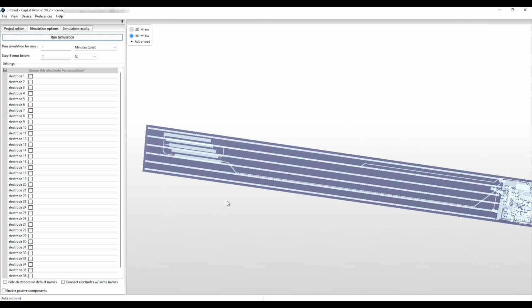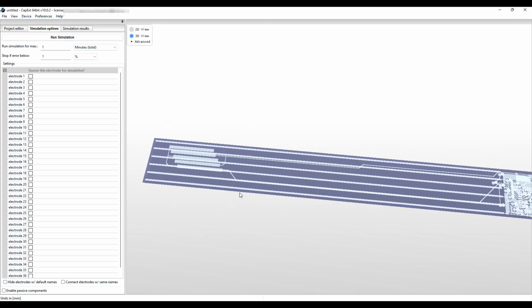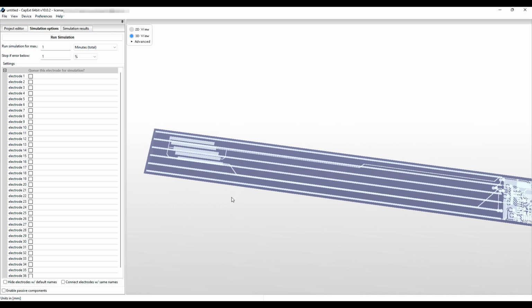And in order to identify which ones are what here, we have to mouse over. So for example, here, we see that this one with the three Y electrodes connected for the unlock, that is electrode number 10.